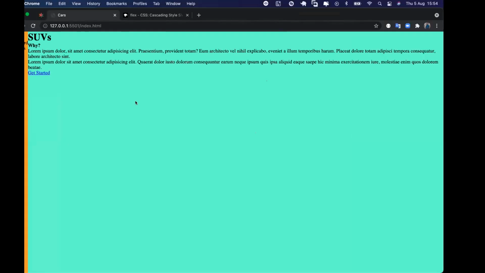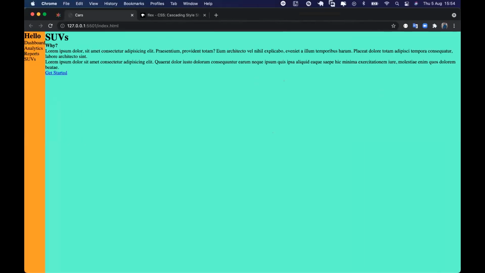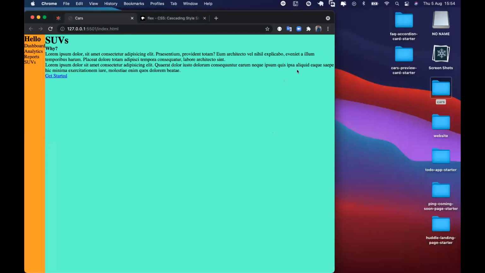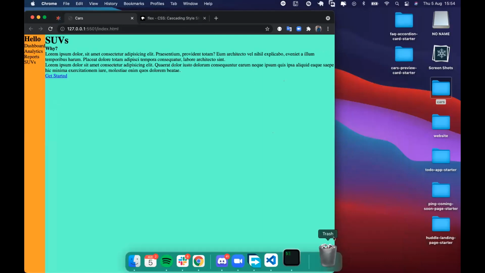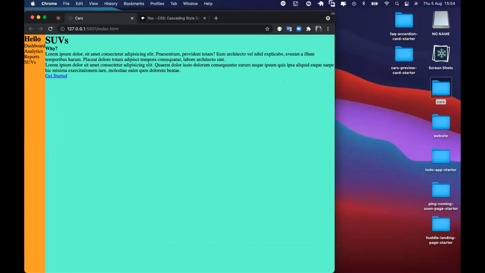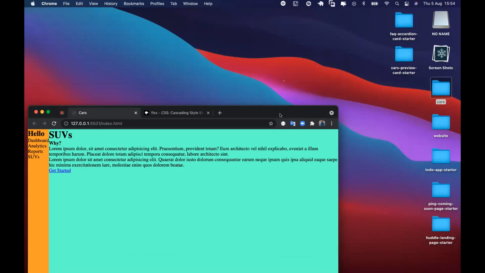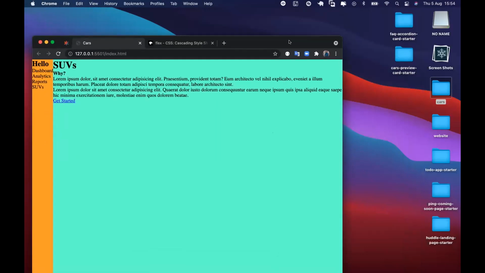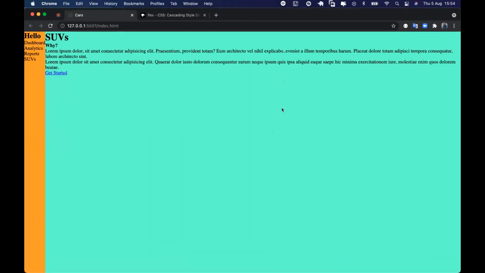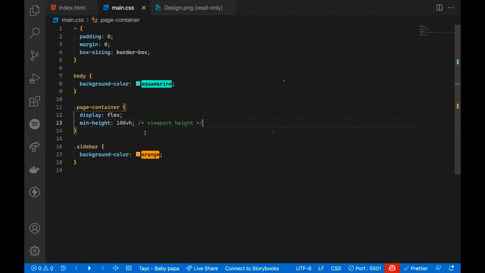From here to here is the viewport width. If you reduce this window, the viewport width is reducing. If we take it down like that, the viewport height is reducing. Okay. Excuse me. So what if you use pixels?